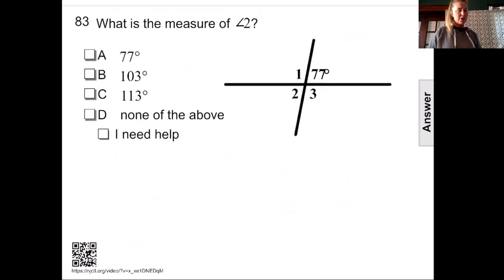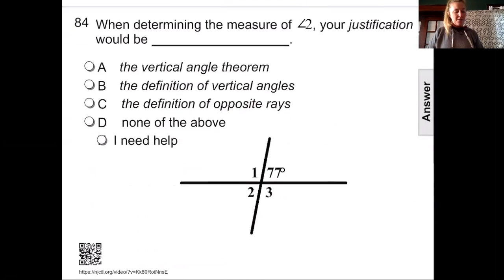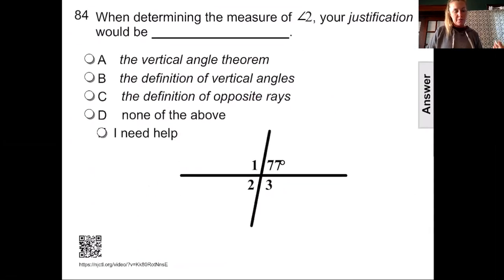So we're going to go ahead and look at a knowledge check. This one's a little bit different. So 83, we know how to do that. 84, it wants us to determine our justification for what we did in the last one for determining angle 2. Well, we know that the 77 degree angle right here and angle 2, those are vertical angles. So if you picked either option that had vertical in it, you would get it correct. So on this knowledge check, there are multiple answers that are correct. The reason why we don't know which one it is is because we didn't completely go over proofs, but we know they're vertical angles. So if you picked either A or B, that would be correct.